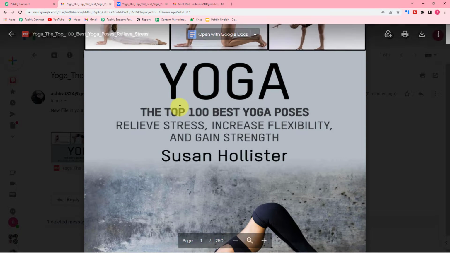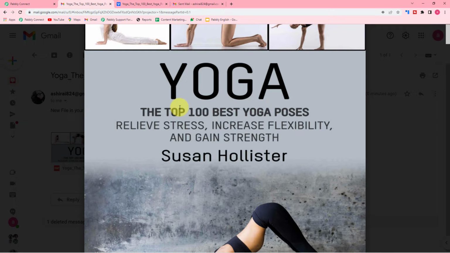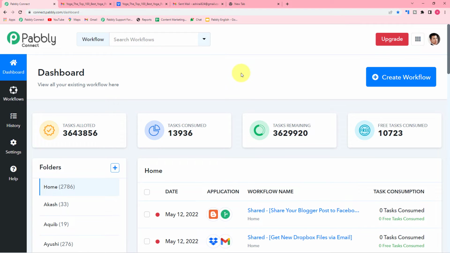Now guys, let me show you how you can also set up this automation. So the first step to set up this automation is to log in into your Pabbly Connect account and reach the dashboard of Pabbly Connect. And to reach here, you can use the link that we have pasted in the description for you, from where you can set up your free Pabbly Connect account in just 2 minutes, and you'll get 100 free automation tasks for every new month. Okay, so sign up right now and log in to reach here.